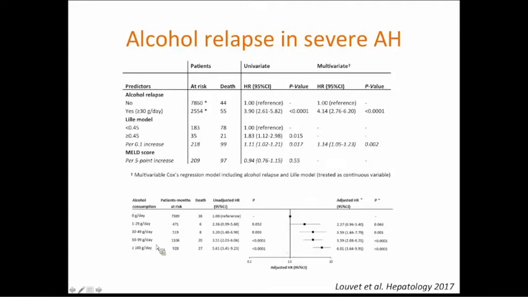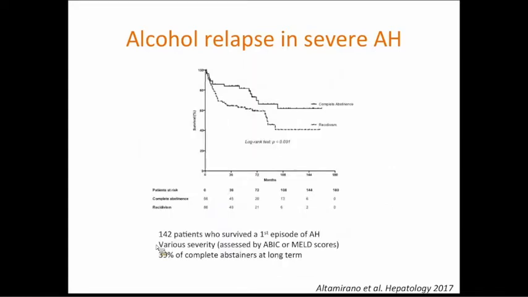So it's best to recommend complete alcohol cessation, of course. This study confirms this. And this is also confirmed by the group of Ramon Batalier in a study which is in press in Hepatology, in which complete abstinence is associated, of course, with a good outcome after first hospitalization for alcoholic hepatitis.